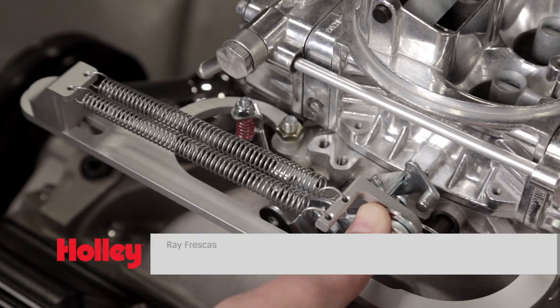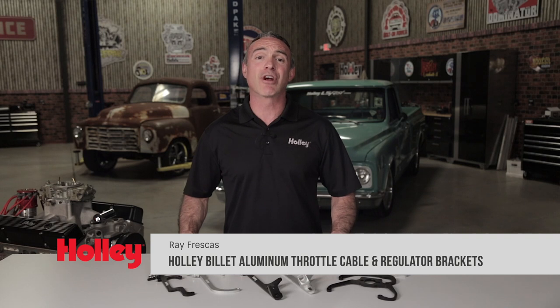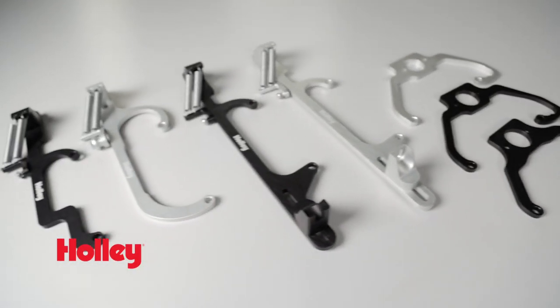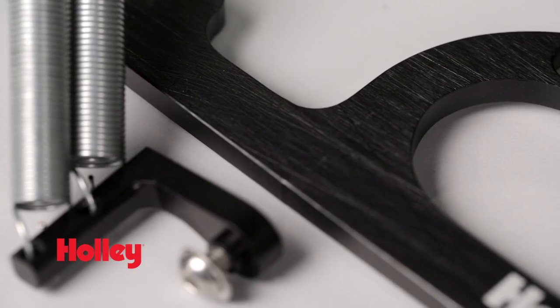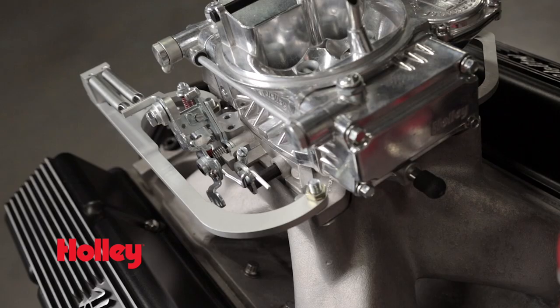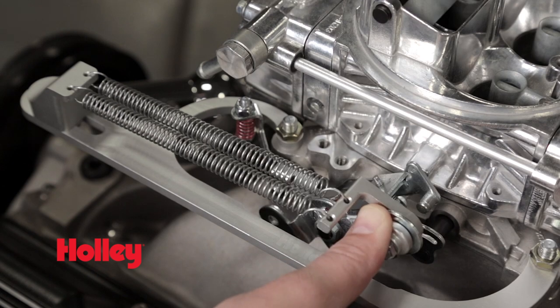Providing a real measure of safety, Holley's Billet Aluminum Throttle Return Brackets are available for most popular carburetors, including all Holley 4 Barrel and Dominator Carbs, as well as Demon, Edelbrock and Carter AFB carburetors. Whittled from billet aluminum, these sturdy brackets securely mount your throttle cable and hold it in place, putting your mind at rest when you're on the go-fast pedal.